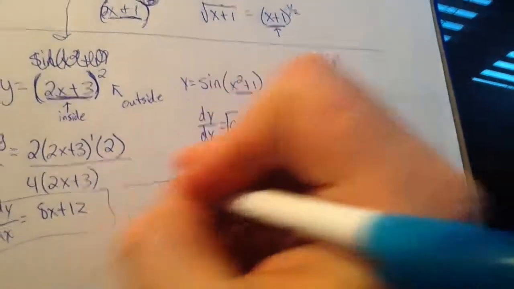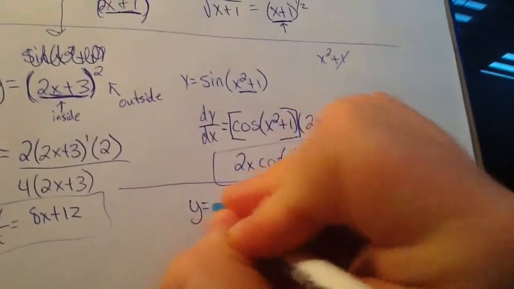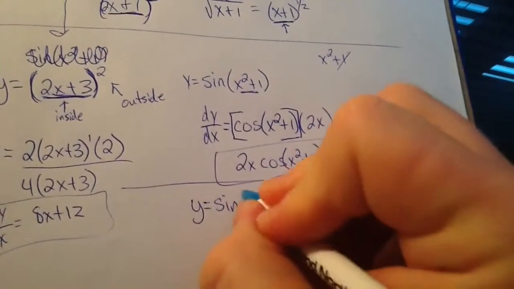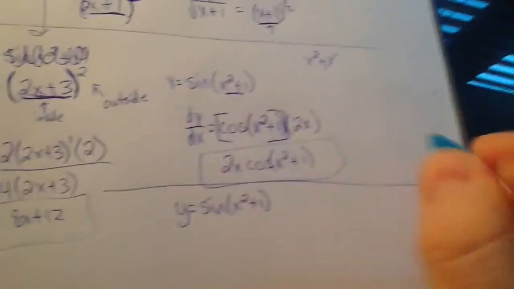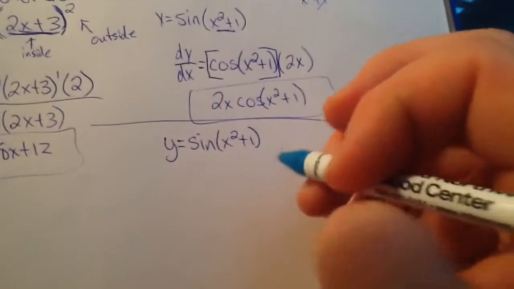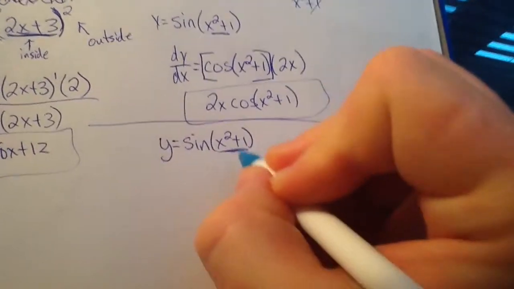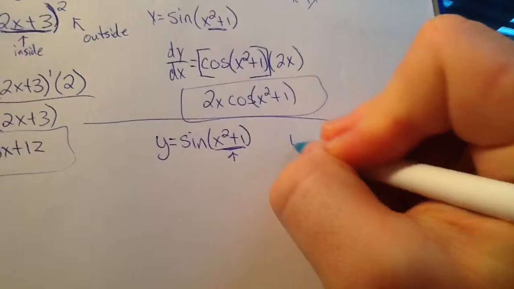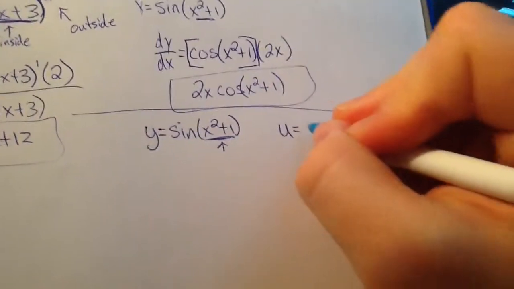I told you I was going to show you the other way. So it's using the u substitution, which is the exact same thing as doing the derivative of the outside and derivative of the inside. It's just a little different way of writing it. And this way you say, okay, here's my inside. So I'm just going to put a random letter and say u equals whatever is inside.